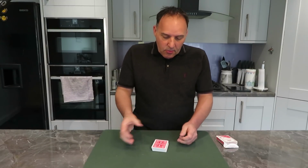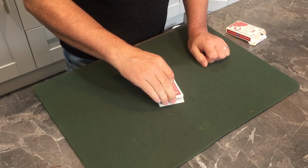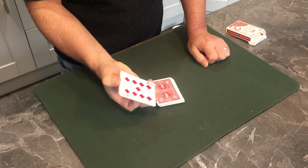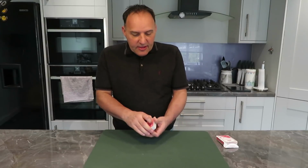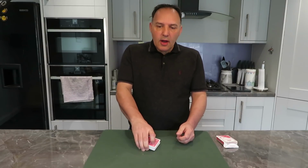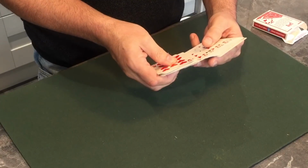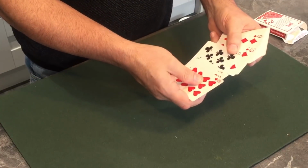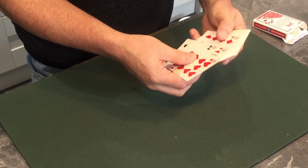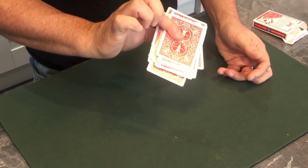Everything like that. Now, when I'm demonstrating of them cutting, of course, if I was to cut anywhere, I'm going to keep getting my false card. So what I do want to do on here is to demonstrate but pick up a normal card. That's why I went through and I said I'm going to look for a joker. What I'm doing is going through the cards and just nudging one down. Now I am going to exaggerate this a little bit, but do it all haphazard so it looks as though you've got a messy deck.